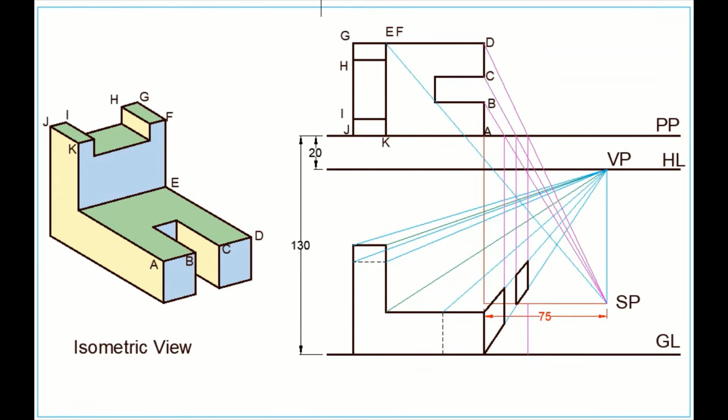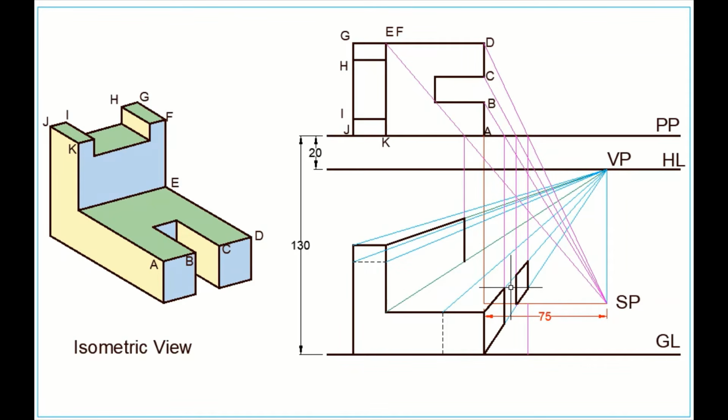Now from this point, this piercing point, simply draw a vertical line and then we can just trim it. So this point here is point E and this point here is point F. So we can just make this line dark from here to here, and so this is point E here and this is point F here, because these 2 points are lying on this vertical drop line from the piercing point of E and F.